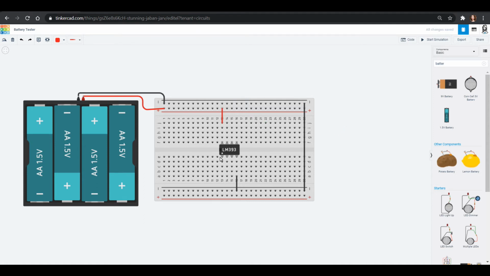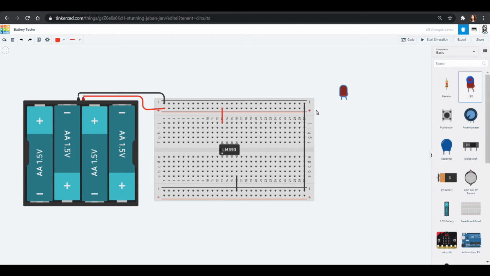All right, so we're going to take our output and we're going to connect it to an LED. And we're going to have this LED so that it will light up when this thing that I'm testing is equal to, or better than, the reference that I put in. All right, so we can come out of here, and we can go into our LED. Let's change the color of this to, let's see, turquoise sounds like a pretty color.